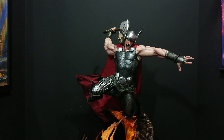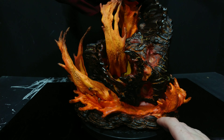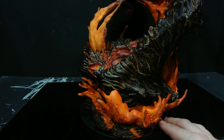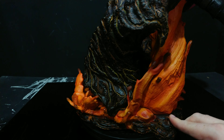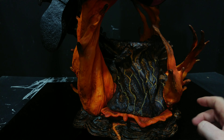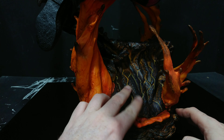So we're going to zoom in onto the base — this piece is riddled with amazing details and fantastic paint. Here at the base, as you can see, it's Surtur and he's not having a good day. It's Surtur's head — he's a great fire demon from Muspelheim. I haven't read Thor for a while but I'm pretty sure that's the realm. It's really, really nicely done. I'm quite a stickler for water and lava effects to be done in clear resin — I always think they look better — but to be honest this looks pretty good.